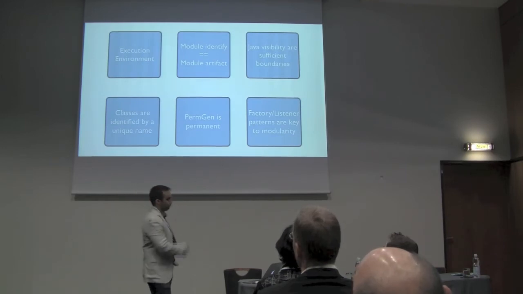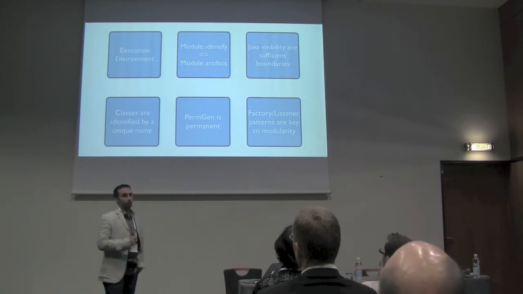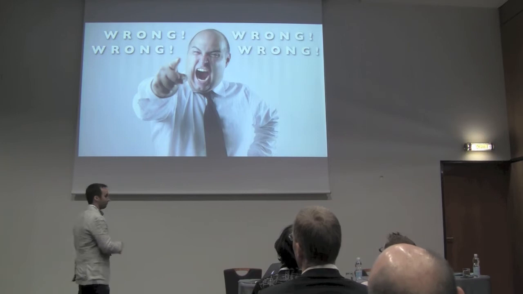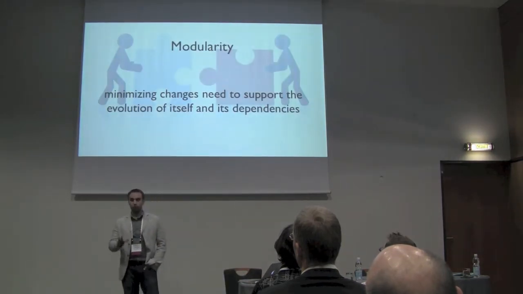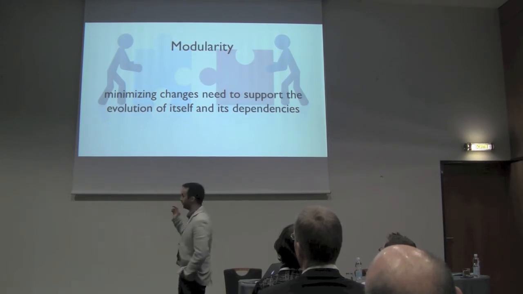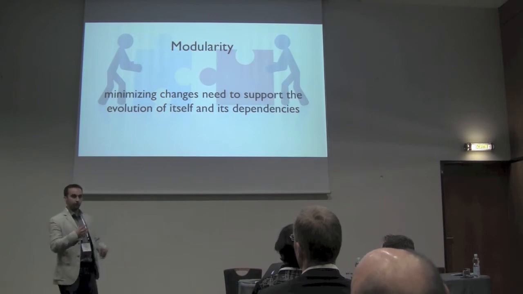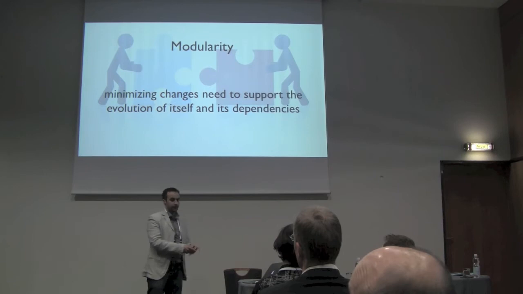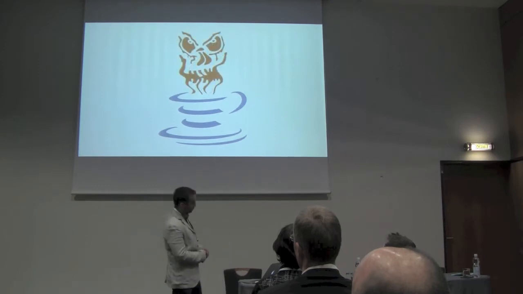I presented six of these assumptions here. We will discuss each one during this talk, and we will see how OSGi is providing us an answer to each wrong assumption to create modular applications, and how each assumption breaks the modularity principle, which is the following one. If you have a modular application, normally the changes needed to support the evolution of a subsystem, of a subcomponent, should be very small in regard to the desired change or the change of the dependency. If you do not respect the modularity principle, you may move from Java development to this kind of Java development.